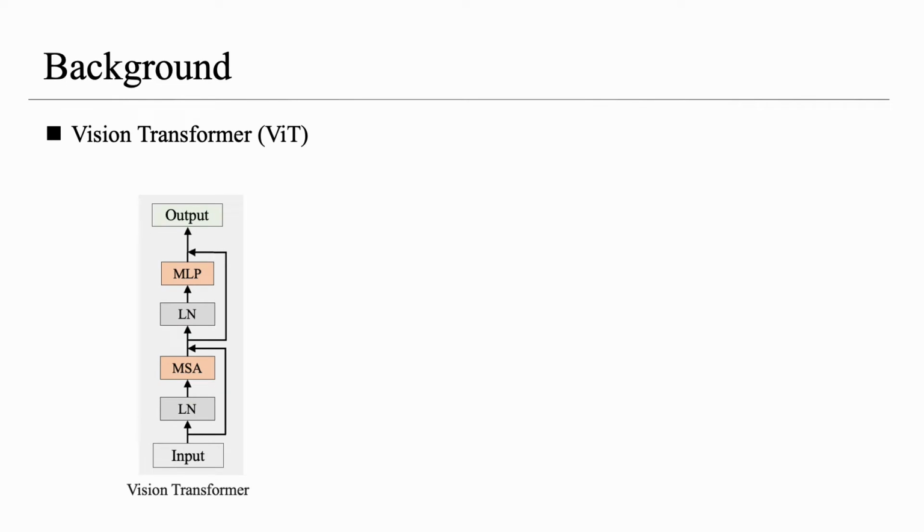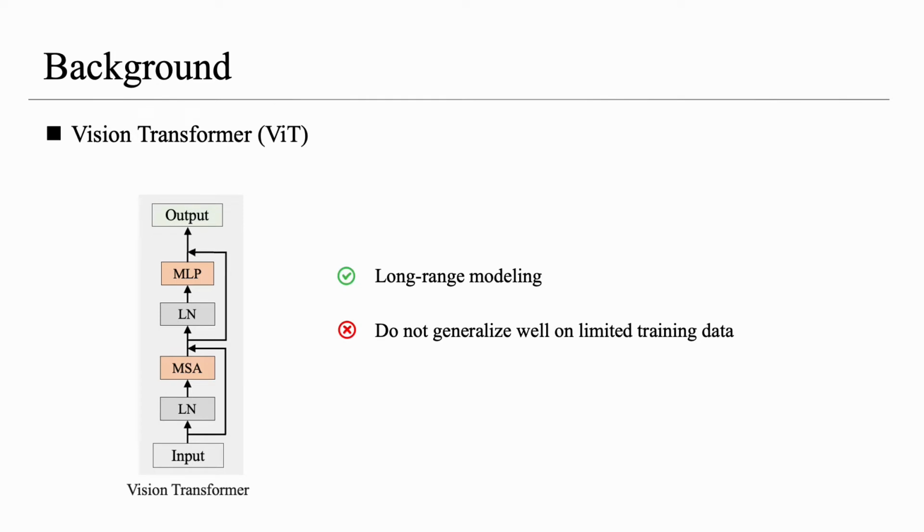Vision Transformer has recently received increasing research interest due to its superior long-range modeling capability. However, there are two major issues that hinder its applications on HDR deghosting. Firstly, transformers lack the inductive biases inherent to CNN, and therefore do not generalize well when trained on limited data. Secondly, the neighbor pixel relationships of both intraframe and interframe are critical for recovering local details across multiple frames, while the vanilla transformer is ineffective for extracting such local context.